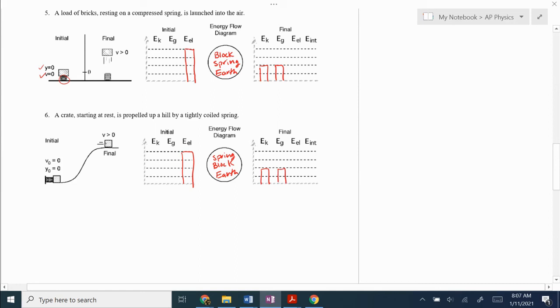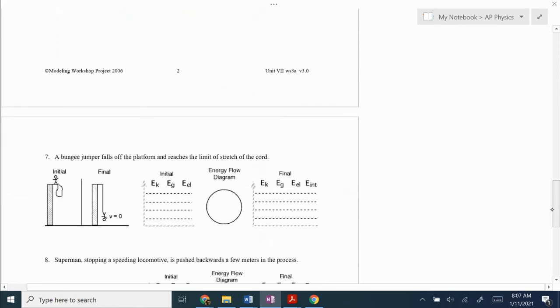Now, you might say, well, it's still on the ground, and that's true, but it is up higher, right? It does have some change in height. So even though it's still on the ground, it does have gravitational energy. The other way to think about this is, if I put a little ball here on the top, it would gain kinetic energy as it rolls down. So it must have had gravitational energy at the top of the hill.